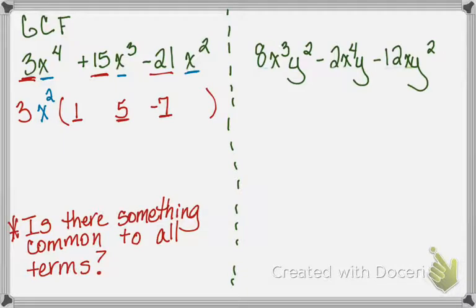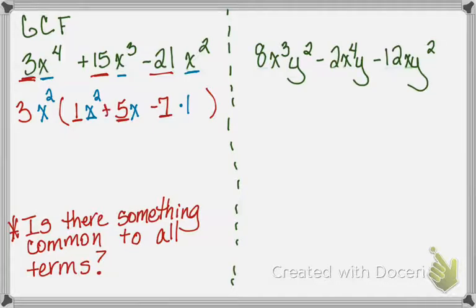So now I ask myself, x squared times what gives me x to the 4th? X squared. Okay? X squared times what gives me x to the 3rd? Excellent. Okay, be careful with this one. X squared times what gives me x squared? 1. Good. It's just 1. Now, what kind of 5 is this, since I don't have a negative in front of it? Good. Okay, so I'm going to rewrite my final answer.